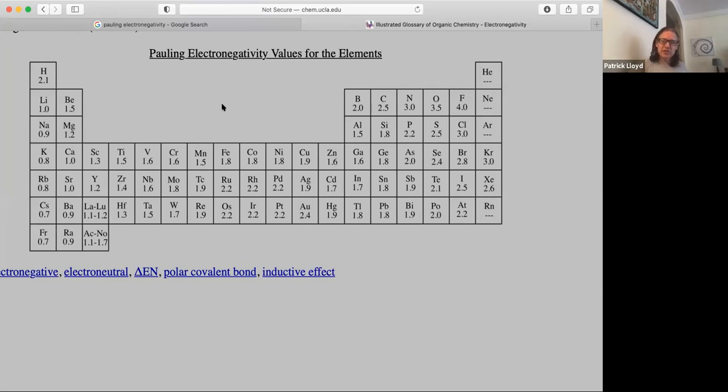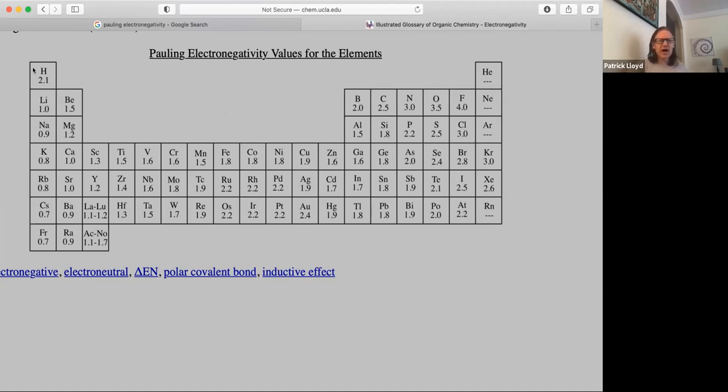Now, one of the strengths of organic chemists is they like to have things very simple in terms of arithmetic. They don't like to do complicated math. So for that reason, they like numbers that have maybe only 2 significant digits, not 3 or 4 or 5 or 6 or 7 or 8, right? Speed of light has how many sig figs? 9. That makes it kind of tedious when you enter things into your calculator. These electronegativity values only have 2 significant figures, and they're kind of rounded in a sense.